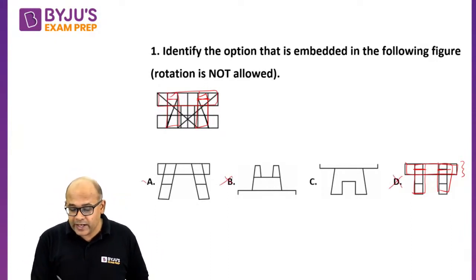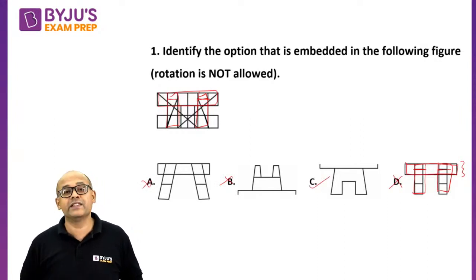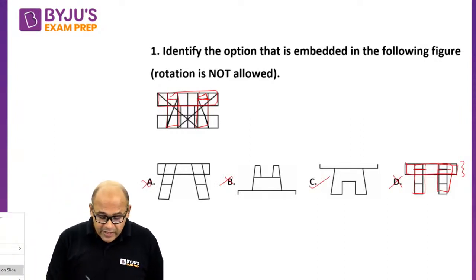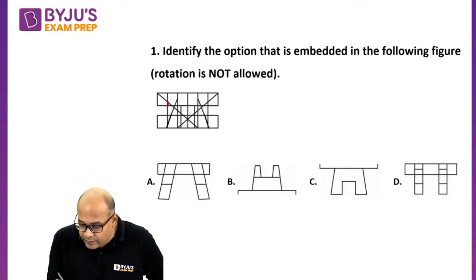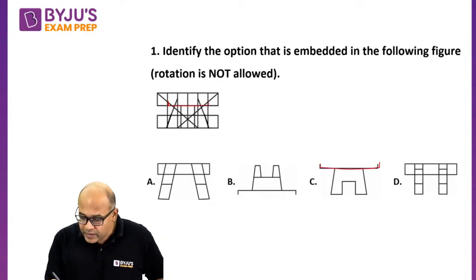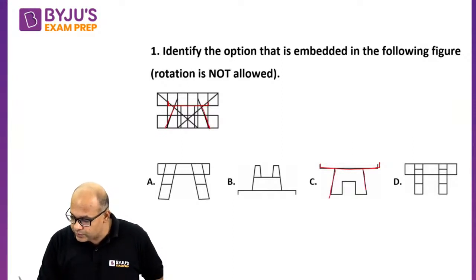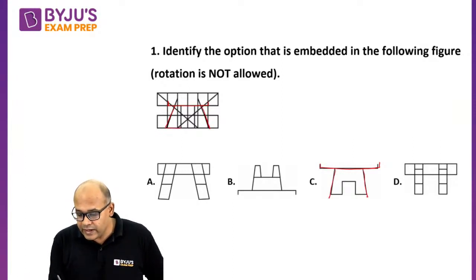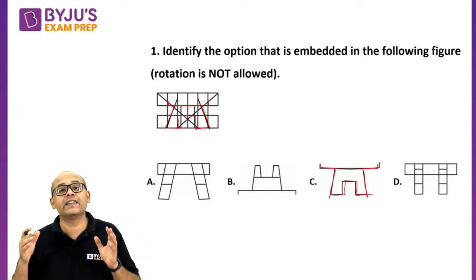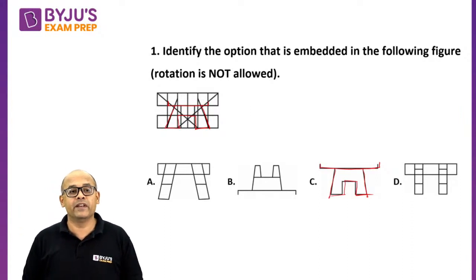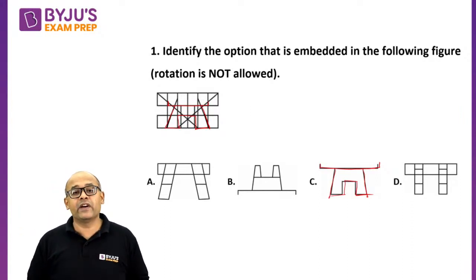Therefore, you have eliminated A, B and D, leaving C as the correct answer. But let's also see, is C actually completely present? If you start from here, you can see that this part is the part over here. Then you will have this and this, so basically these two lines. Then you have a line like this, so you will have this entire part. So the entire C is present in your main figure. That's the reason why your correct answer is option C.